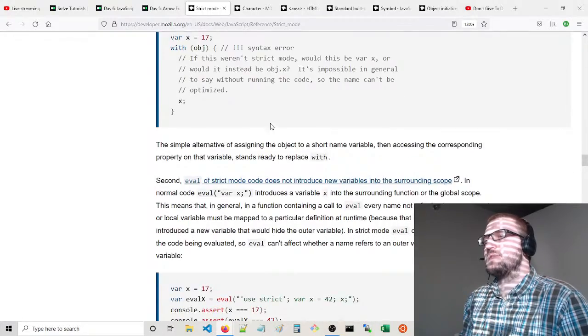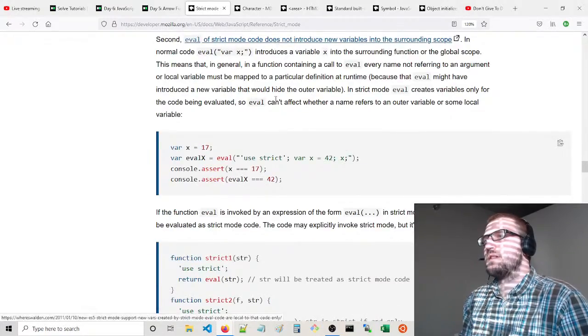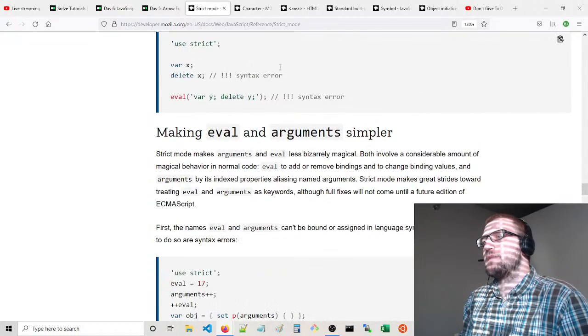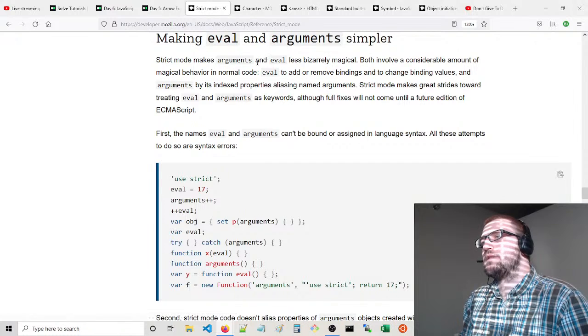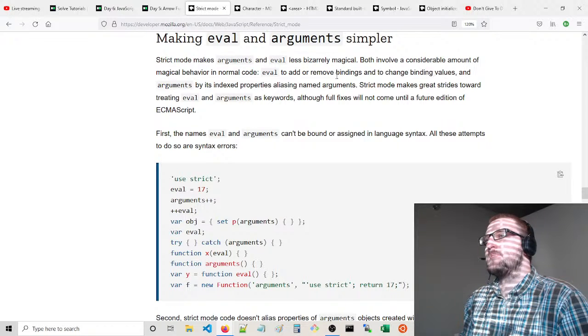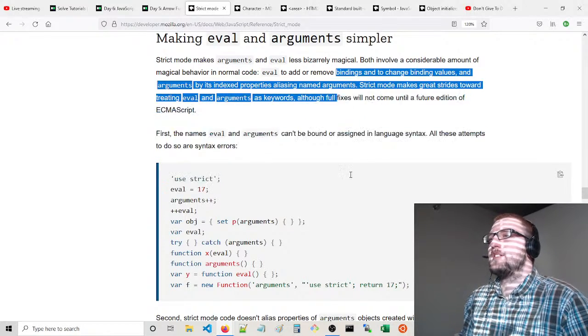Simplifying variable uses. What else do we have here? Make eval and arguments simpler, arguments and eval less bizarrely magical. Magic behavior in normal code: add or remove bindings, change binding values, and arguments by its index properties, aliasing named arguments. Magic.